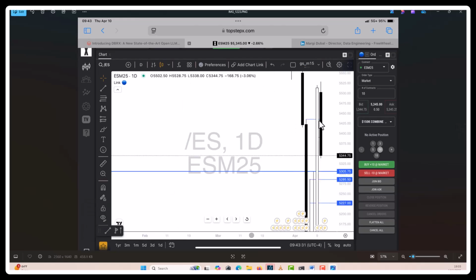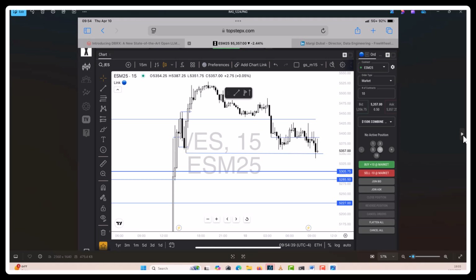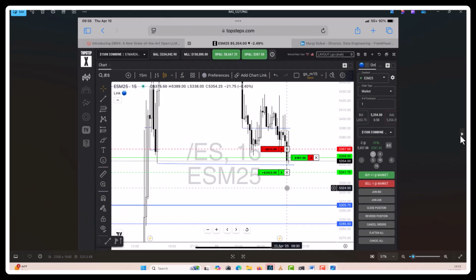Okay, so then we go back to the daily. We see, all right, it broke the level. It may go down here, so that we take. Let's see that after the 9:30. You see that it did take the low of this candle line right there.